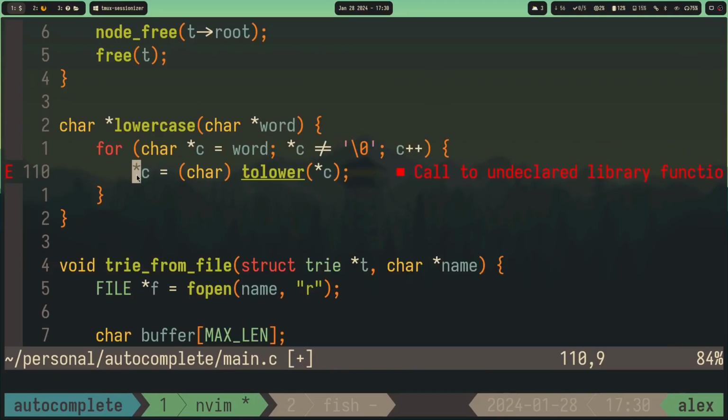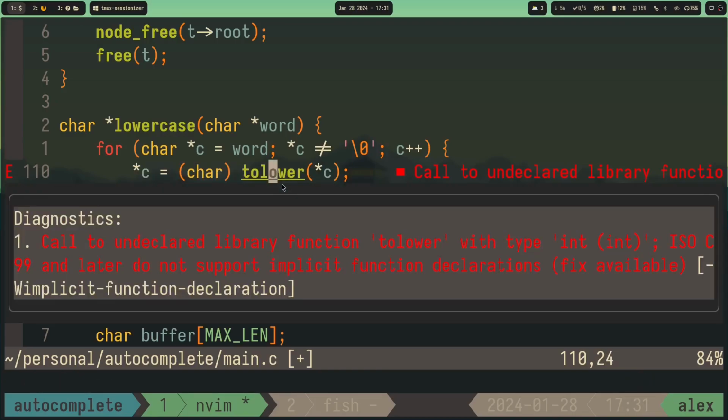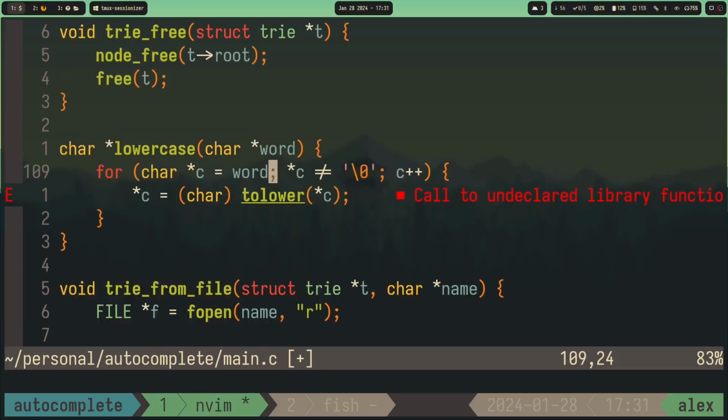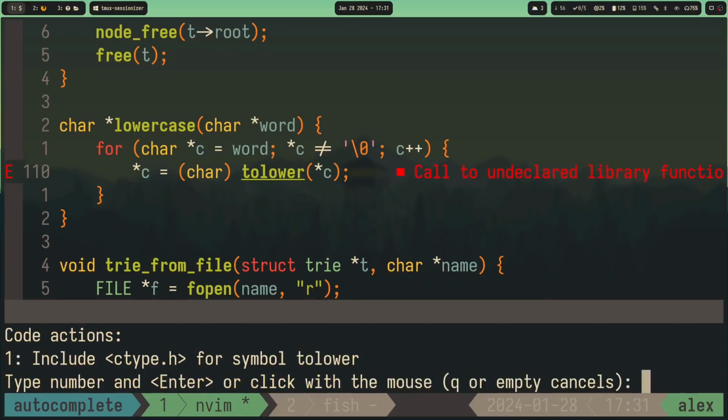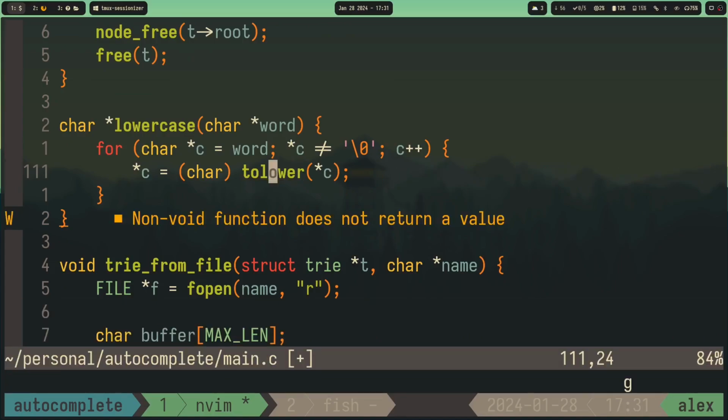Okay, so basically we convert this to lower, and this is actually a function from ctype.h.